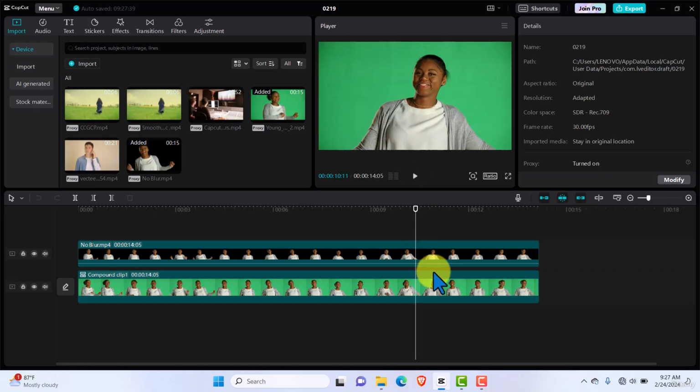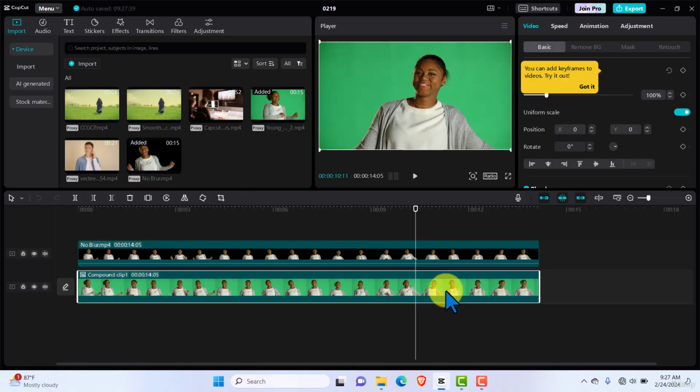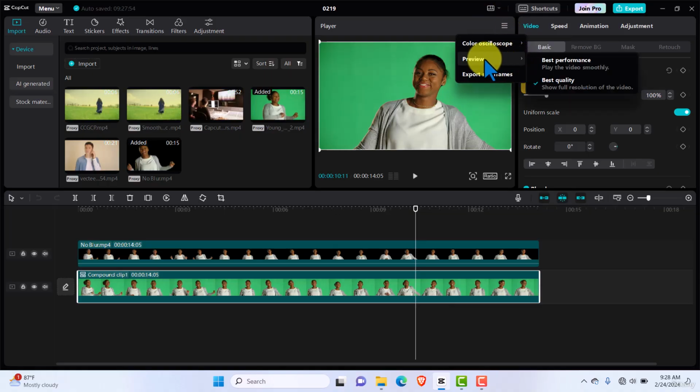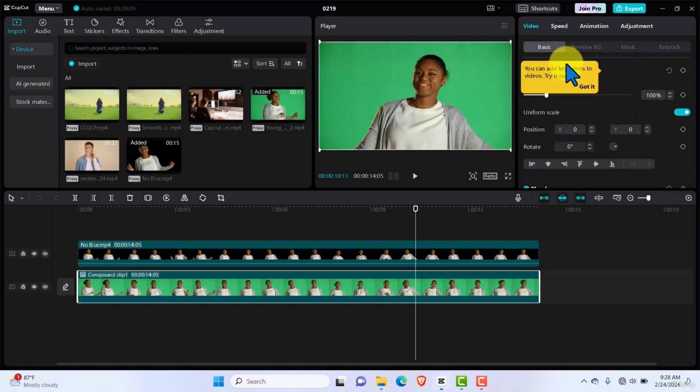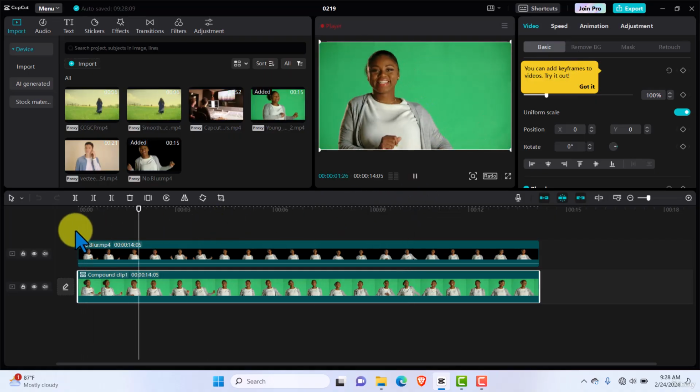All you need to do is click on the timeline, as you can see. So you have the timeline clicked on like that. Next, you want to come to these three dots you see on the top. You click on those three dots and go to preview. Where it says preview, you don't need best quality to preview. You only need best quality when you are rendering and exporting your final work. So hit best performance. Once you hit best performance, if we go back to the beginning of this clip, you're going to see it move smoothly. Let's play that. You see it's moving smoothly now. It's better. That's all you need to do.